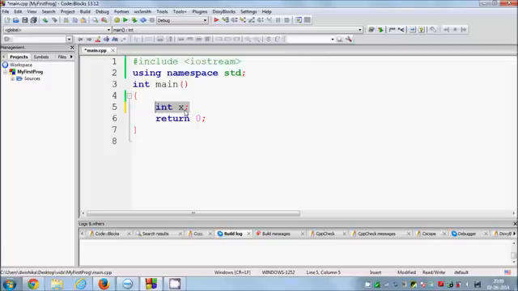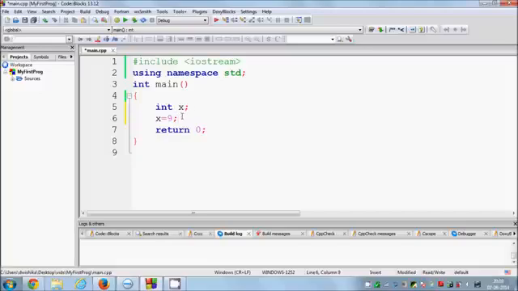The other way of declaring a variable is to initialize the variable with a value. The way you can initialize the variable with a value is just write the name of the variable and just write equal to and just give some value to it, for example 9, and just give semicolon here.